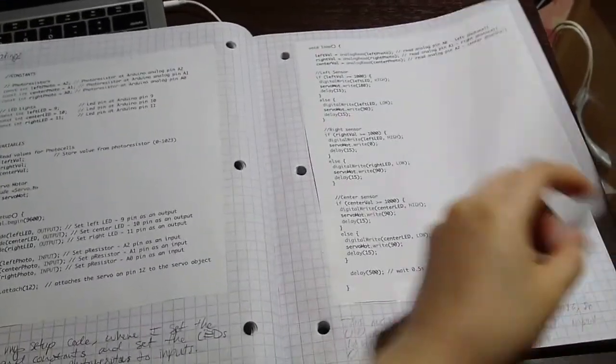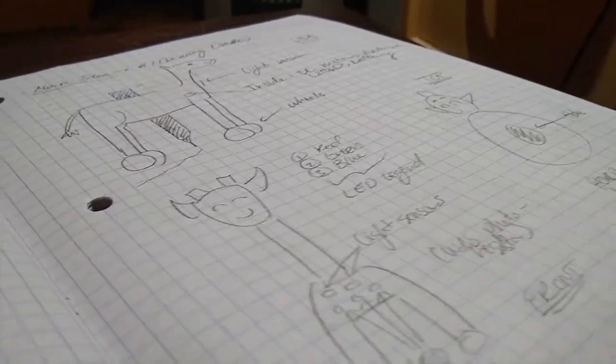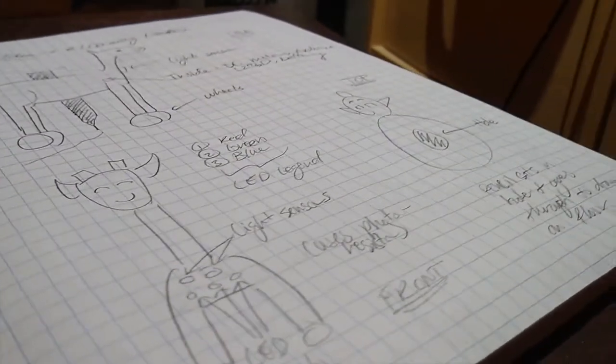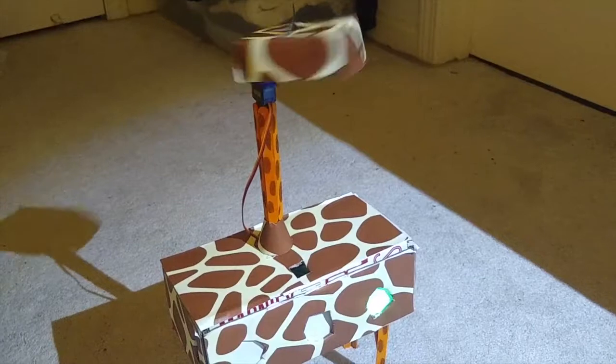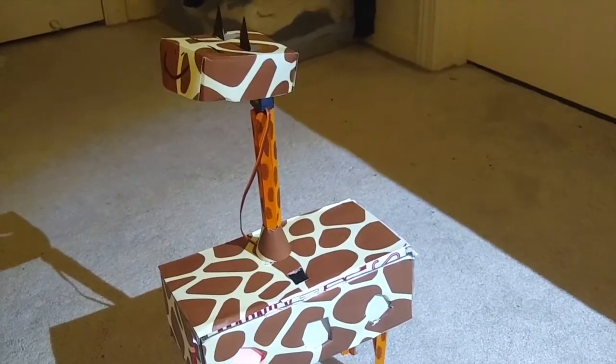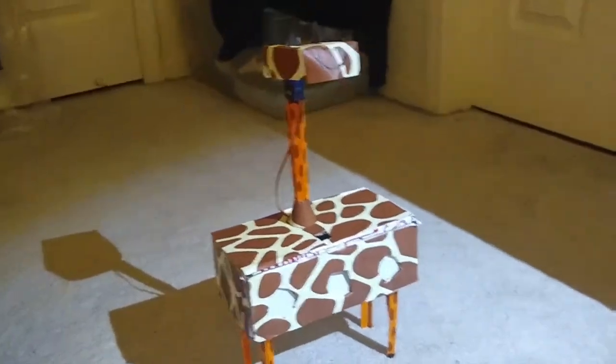I started with ideation. I brainstormed ideas of possible projects, including this one. Then I developed my concept. I chose which project I wanted to do and grew on it. Originally, I actually wanted to make a giraffe that would sense light and drive towards that. This would include a DC motor and wheels. However, I only had one DC motor and no wheels, so that would have cost money, and the wiring would have gotten messy too. Therefore, I changed my project so it doesn't move, instead uses a different motor, which is the servo motor, and does what this project does now.